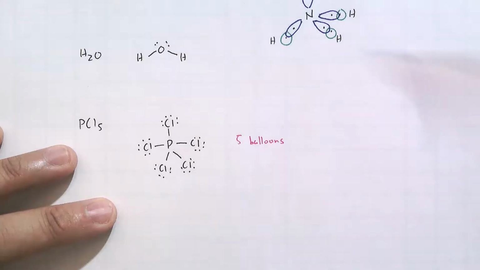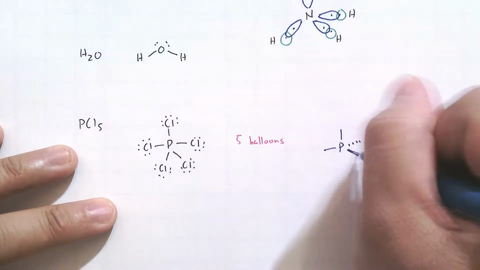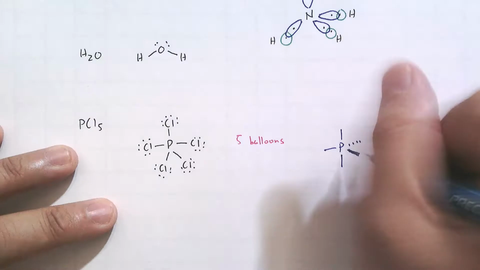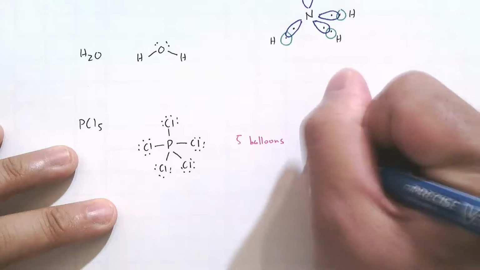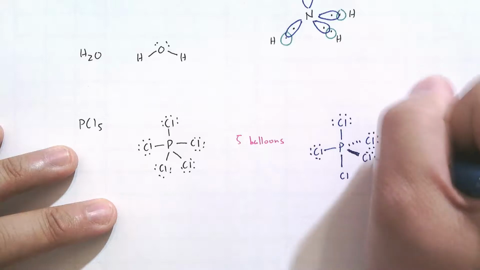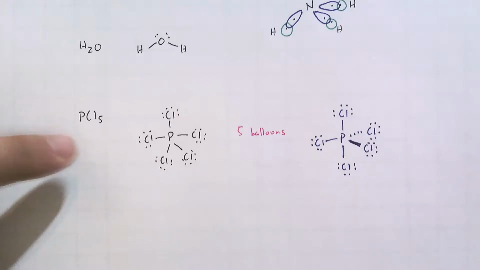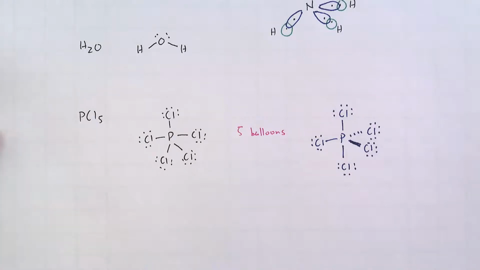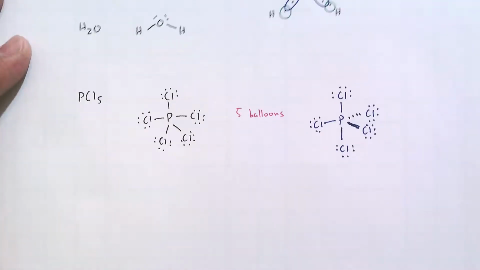And we have a P in the center, and now we're looking at shape: three outer atoms in the same plane, the horizontal plane, and one chlorine up, one chlorine down. And with Lewis structures, you want to see every single valence electron, so you do have to draw the lone pairs. And that takes care of all the valence electrons. You could confirm that on your own by counting up the valence electrons for PCl5. The thing is, this phosphorus has hypervalency because it uses the d orbitals.